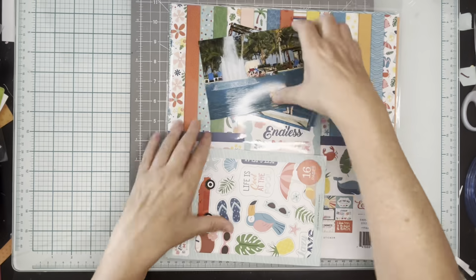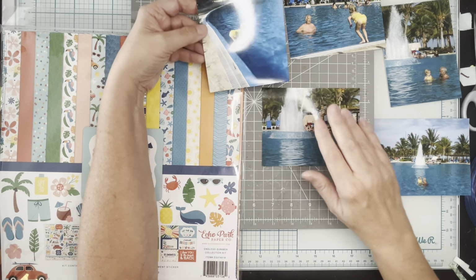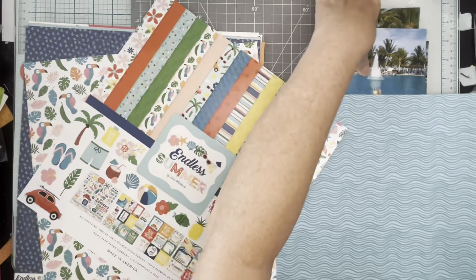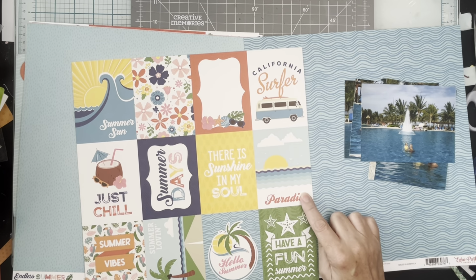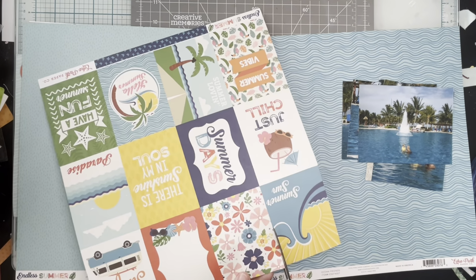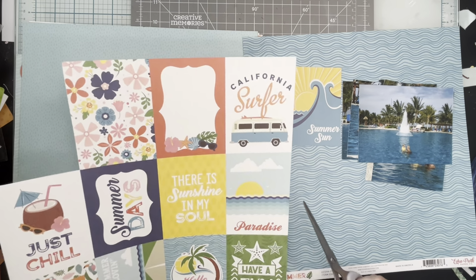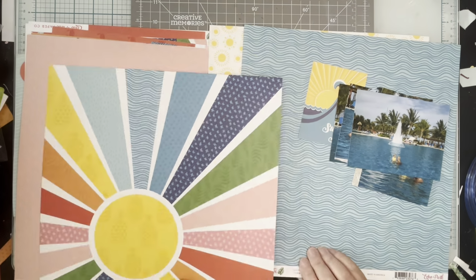All right, on to the last page kit. So this makes 10 page kits for my vacation. Because I've done all the sorting beforehand, it's probably not going to take me that long to do each page, so I'm thinking I'm probably going to need to take some more stuff with me. I'm going to prep some stuff for cards, plus I'll probably have some scraps from some of these pages that I can use for cards as well. And then I just need to take a couple of pre-made sentiments, maybe some stamps.